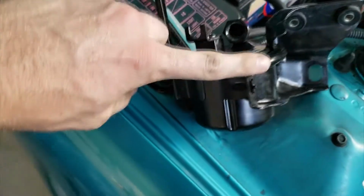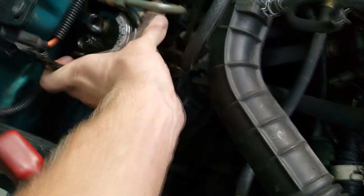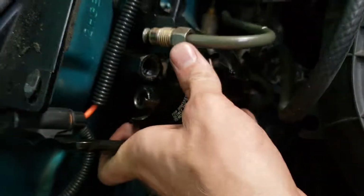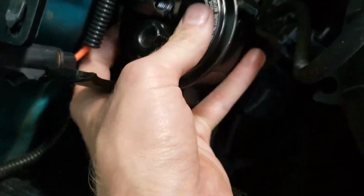Once it's clamped on, you know it's clamped on correctly when this lip meets with this lip. You put it back in here. Do not bolt the bolts back on. First, do this line. It'll help prevent stripping. Tighten all of these in.